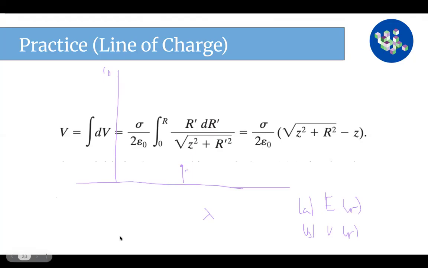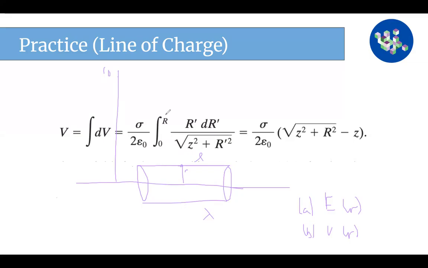All right, for time's sake, I'm going to start going over it. Let's first find E(r). That will just be an application of Gauss's law. I'm looking at distance r away from the wire. So I'll make a Gaussian enclosure, a cylinder that wraps around the wire, of arbitrary length L and radius r.